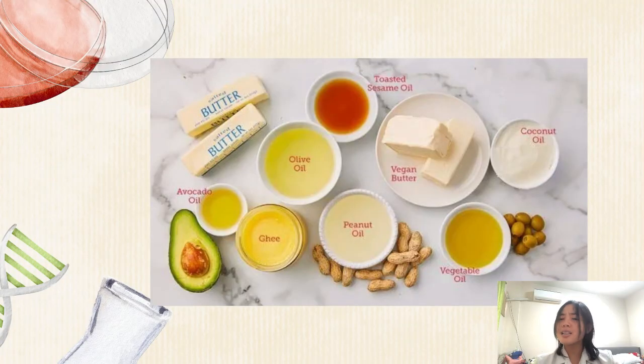Now that we've explored the structure and properties of fats and oils, from their saturation to their melting points, let's shift our focus to their real-life applications. How do these properties affect what we eat, how we cook, and our health? Let's review. Fats are usually solid at room temperature and come from animals. Oils are typically liquid at room temperature and come from plants.